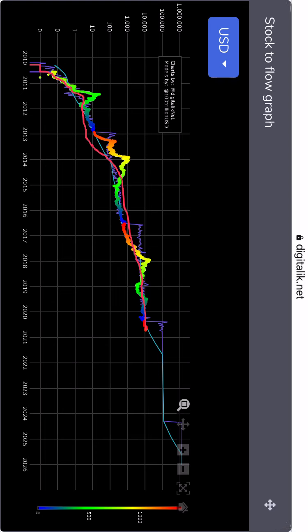The light blue line, a very faint light blue line, is following the supply. In the early days it was almost straight up, and the blue line is a 365 day average, so it's a little bit smoother, but you can see the purple line is pretty much when you have the halvings. So in mid 2016 it shot up, so that would have been pretty much the day of the halving, and then that moves on steady for another 4 years, and then mid 2020, May just gone, it shoots up to the new high. So that is basically half the new supply coming on to the existing supply.